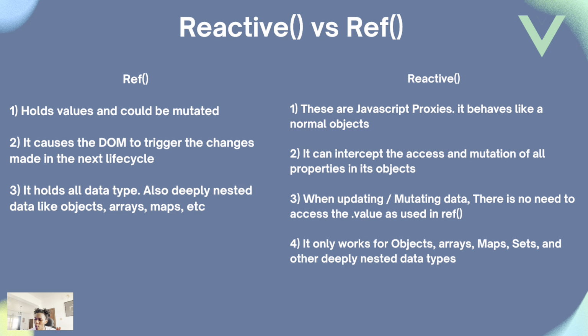Now, the question might pop up: can you use any of them? At some point you can, but it's always quite advisable to make use of the ref, because the ref allows you to hold or manipulate different kinds of data types, unlike the reactive, which doesn't give you that kind of access. But there are some edge cases where you would have to make use of the reactive. The goal of this video is to show you a practical approach to both of them so that you can have a better understanding of how to manipulate data using the ref and the reactive.